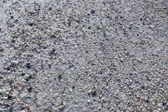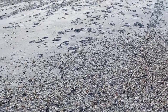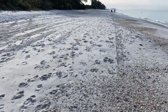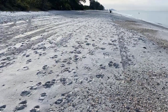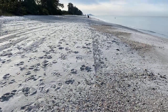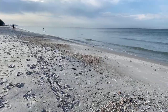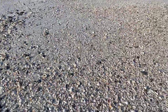Go through my photos. You'll see four pictures of a really nice one that I found down by the Naples pier. It was a live one, so I didn't bring it home. I put it back in the water. Hopefully nobody took it home as a souvenir. Believe me, I wanted to keep it, but I don't do that. If it's alive, I leave it be. I'll take my pictures and put it back.